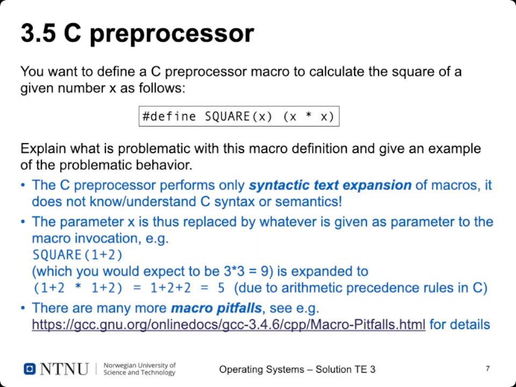So essentially, you would solve this problem by just putting round brackets around the axis on the right-hand side of the define. That would work, but there are many more problems which are listed here, which I'm not going to discuss for this exercise. But this just means if you use these preprocessor functions, you really need to be careful.